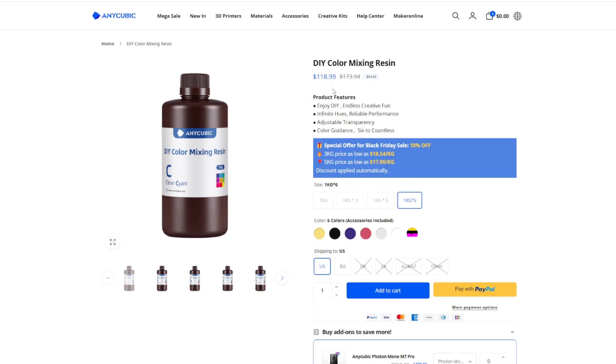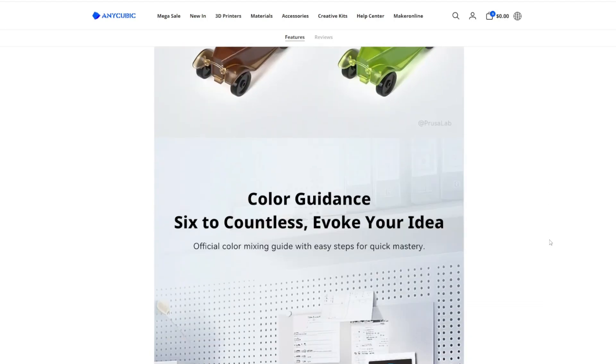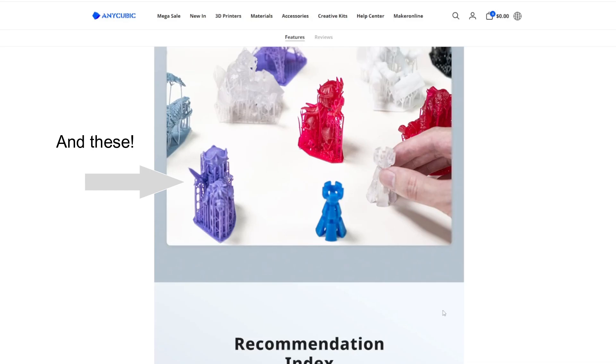Would I recommend this? Yes. At $118 on their site, you get six kilograms of resin — a little under $20 per kilogram, which is a pretty good price for resin. On top of that, the six-color set includes four gloves, four cups, a measuring cup, and best of all that tiny scale, which could be useful for measuring resin or in the kitchen. I'm genuinely curious — is this something you would buy? Let me know in the comments what colors you'd come up with and the values, and maybe I'll try it out in a future video. Thanks so much for watching, and I'll see you on the next one.